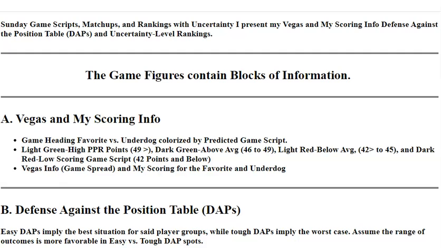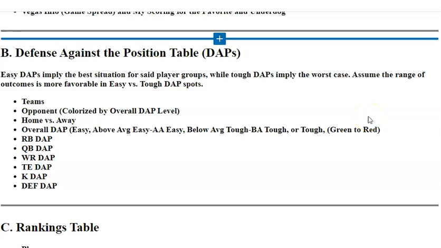If it's a very close game back and forth, then pretty much everybody's in play at that point. My defense against the position table looks at the team playing, their opponent, and how their opponent stacks up overall defense against the position. So basically, it's a measure of the defense.